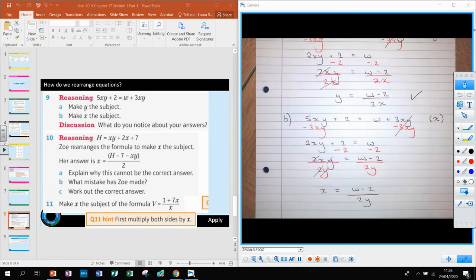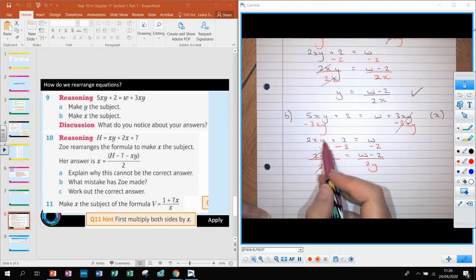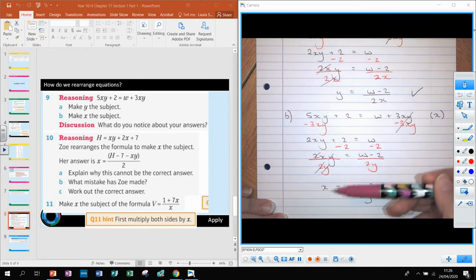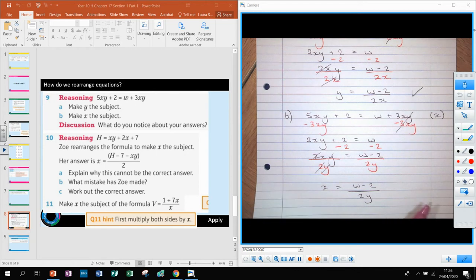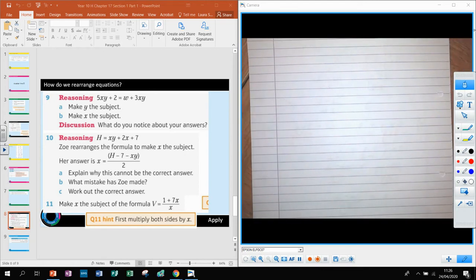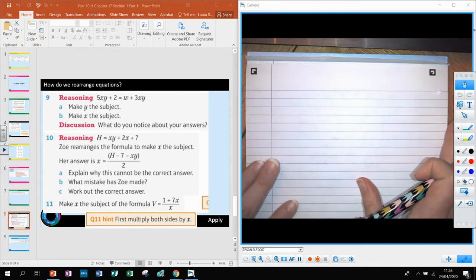All right, so in terms of why those methods were virtually the same, well, that's because 2xy was multiplied together, and that expression contained both the x and the y, and those were the two things we were isolating in those questions. Okay, so hopefully that makes sense as to why that method was very similar, and in fact the same, only difference was when we got to the end when we actually isolated the x or the y. Okay? Right, that brings us to question 10. Okay, so let's take a look at that.